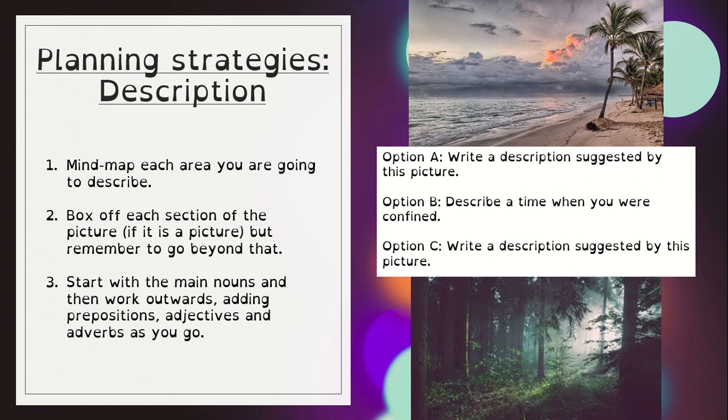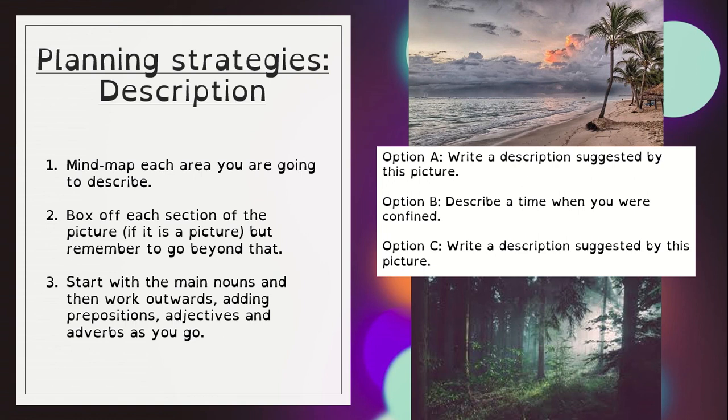I think a key thing to keep in mind if you're describing a picture is that you don't have to describe exactly what's in the picture. You can add little details in. You can go off in a different direction. If you were going to pick that top picture, you could go under the sea. You could go into the little huts off to the right. If you're going to describe the picture of the forest at the bottom, you can move through the forest and see what you can find.